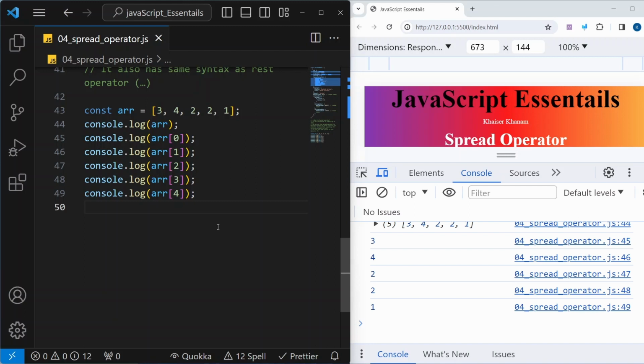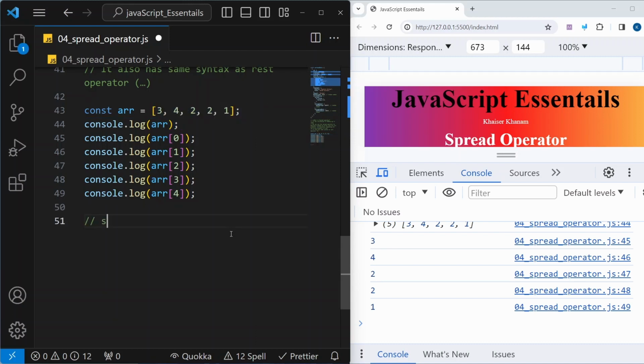So using this spread operator, what can we do? We can take all the elements outside of this array, one by one, and store them inside one separate variable.